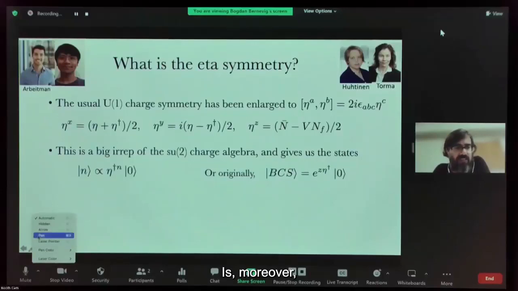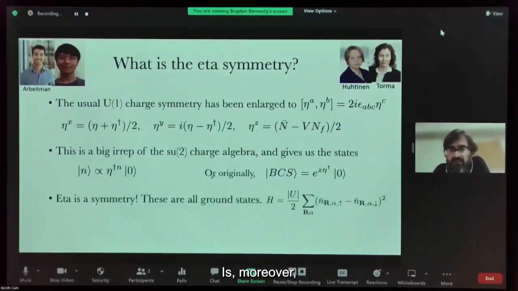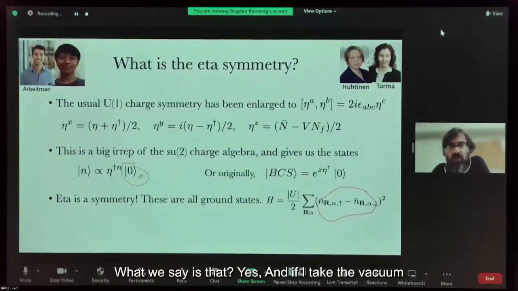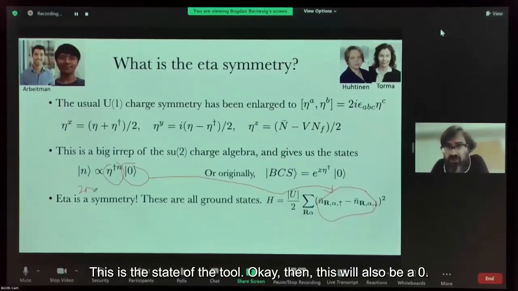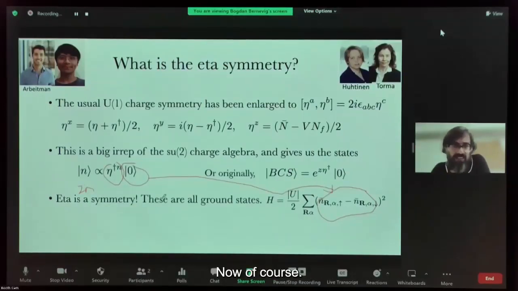So what we said is that this operator commutes with the eta operator. Hence, if I take the vacuum, which has energy 0 under this operator, and I take the eta operator and hit the vacuum n times, this is a state of 2n particles, and I can hit it a thermodynamic number of times, then this will also be a zero energy state of this Hamiltonian, and hence it will be a ground state. So there are many zero energy states, many ground states.